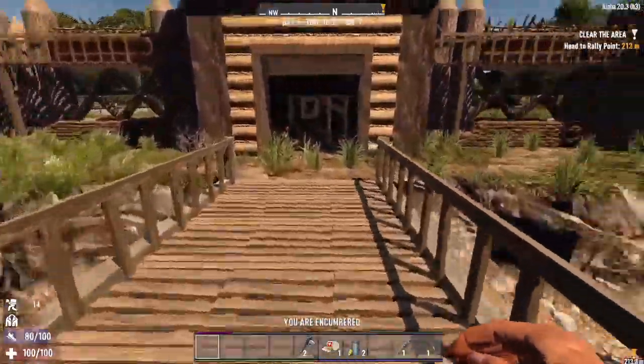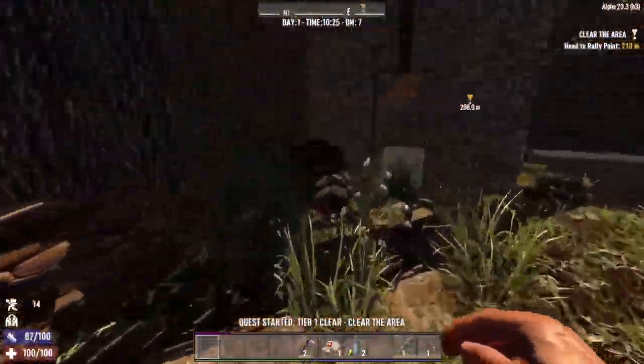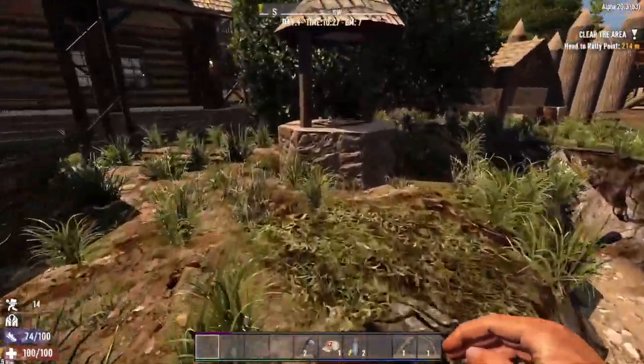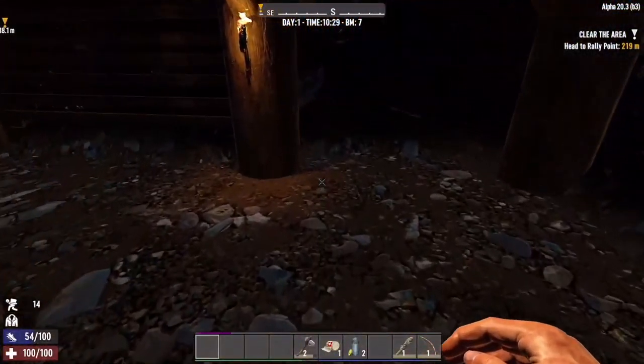Now, as we already discovered, I looted the forge, didn't I? I'm sure I did. I looted the forge, right? I looted the forge. Oh, I didn't go underneath. Oh, yeah. I missed half of Hugh's compound. I'm such a sausage. All right, let's go and do half of Hugh's compound.